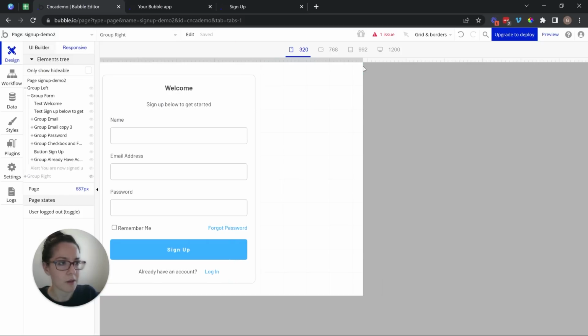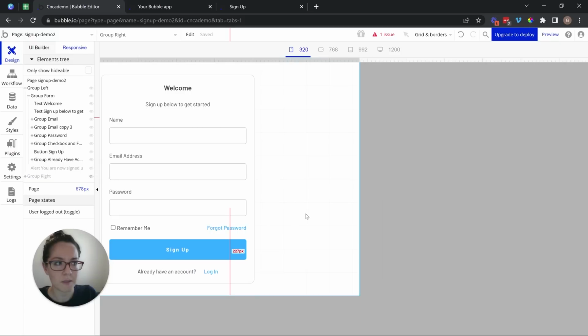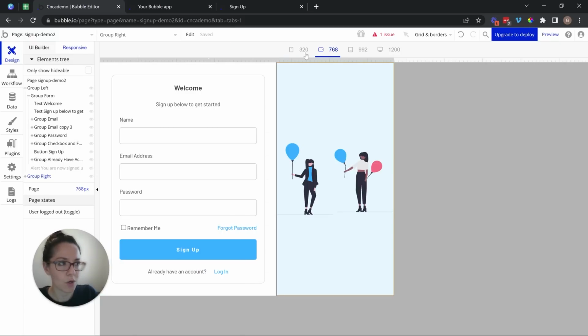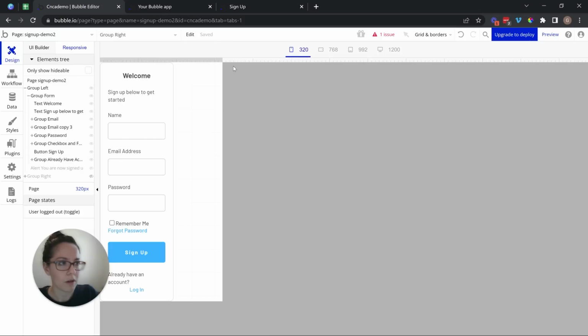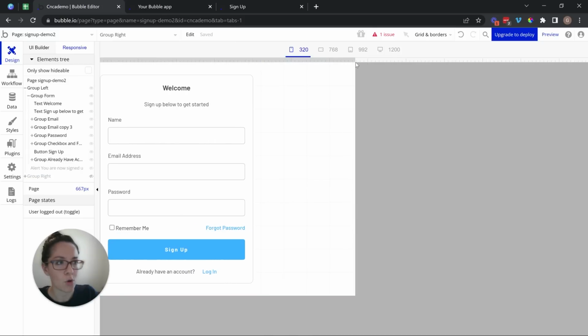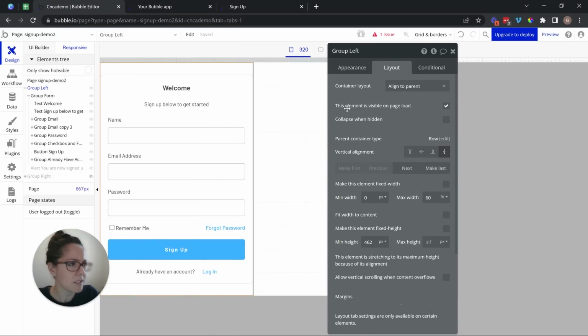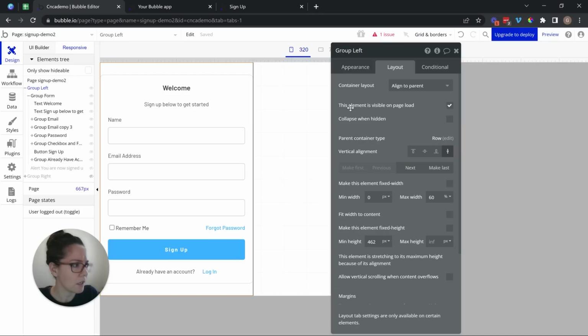But what we do want to do is center. Okay, so if we're at this piece here, which is close to a horizontal mobile or like a larger vertical portrait mode, what I want this group to do is center itself. So if I can open up the settings from here as well. Let's see why this one is not centering.